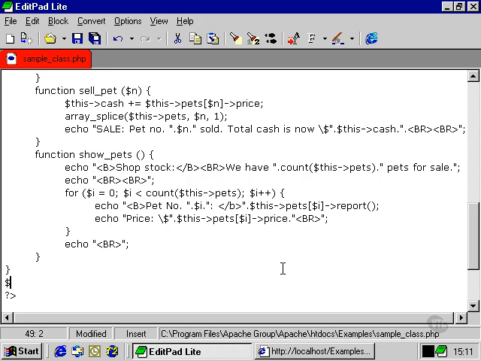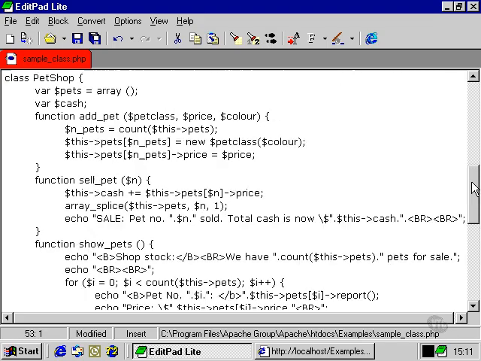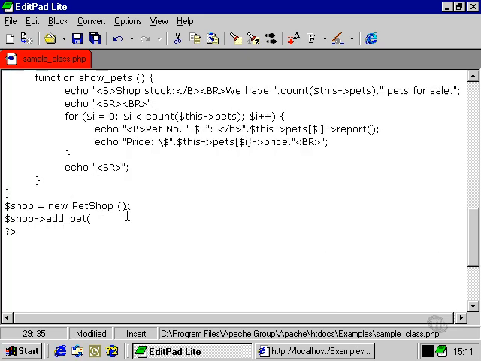Now, let's call our pet shop shop. Not a very imaginative name, but there we go, new pet shop, and we're going to say shop, make a bit of space there, we're going to say shop add pet, and now we just type in, as we can see, the add pet took 3 arguments, and that was the name of the class, the pet price, and the pet's color.